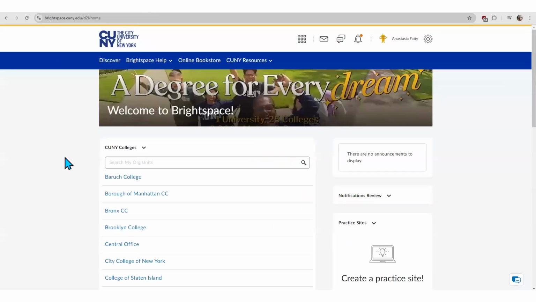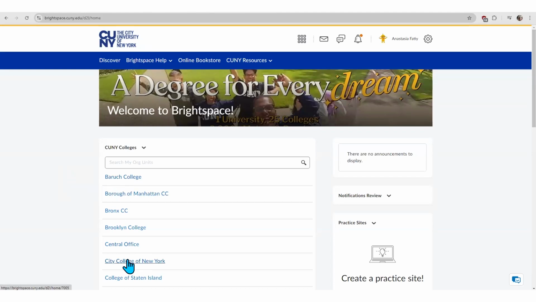And now I want to move back to the Brightspace environment. This is what we see when we first log in. A little disclaimer, what I see is going to be a little different from what you see, because as I mentioned, every campus has a slightly different configuration. They have slightly different home pages as well as navigation bars.